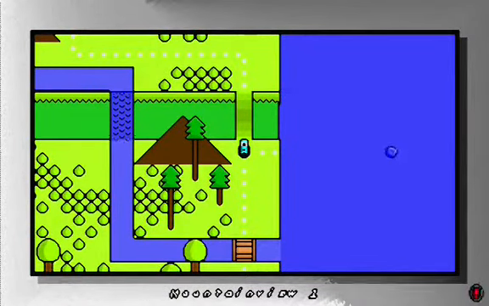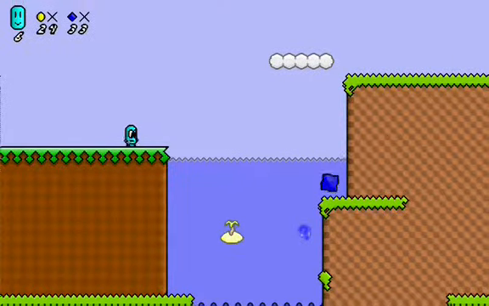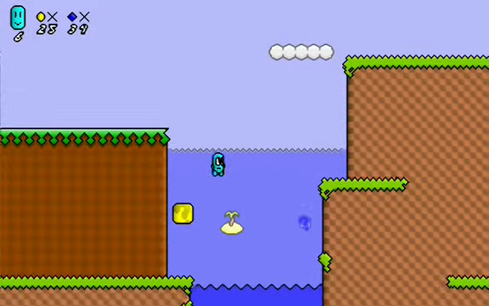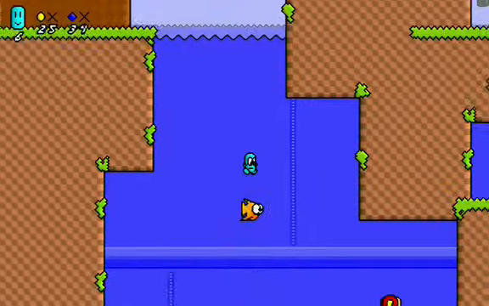Last time we cleared out the main path of Mountain View. This time we're heading over to Aquaria, which, as you can probably guess both from the appearance and the name, is a water world. Here we have new music again. Most areas have their own music. Some share with each other, but for the most part, each new place you go gets its own music.